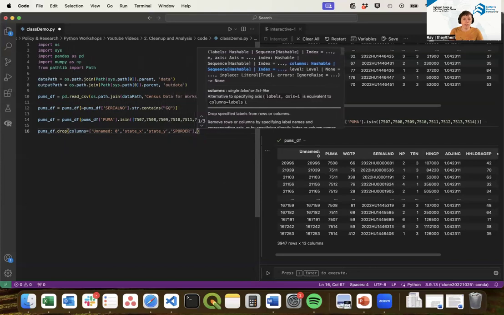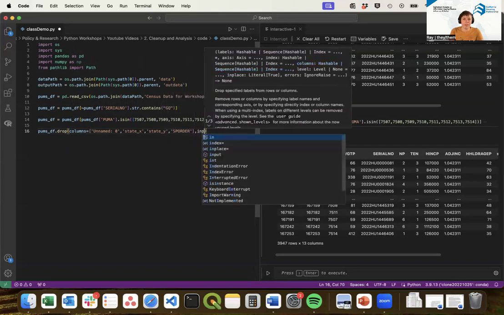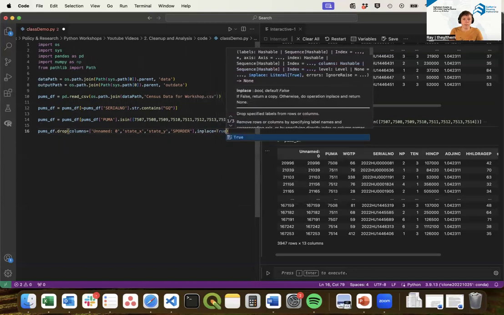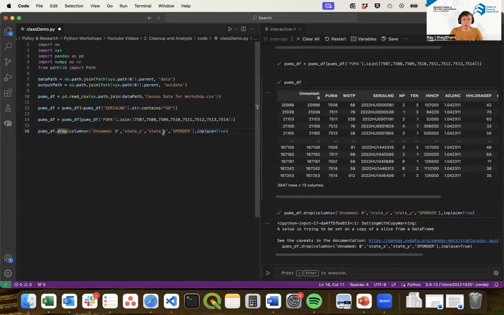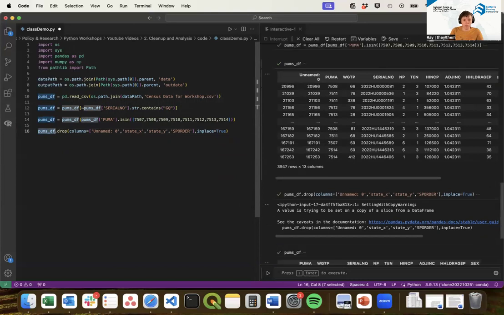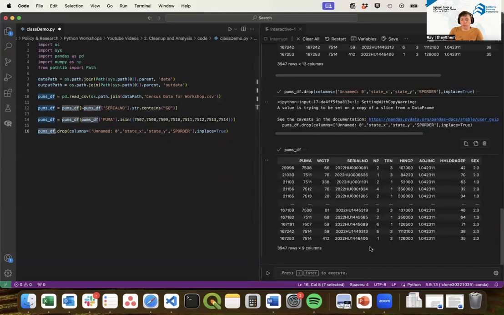Then we're going to give it a keyword that's called inplace. We're going to assign that to true. So what inplace does is it keeps us from having to always reassign the variable back to itself. It just does this for us in place. So it's going to do this automatically within this line. It's actually going to drop those columns for us. Now you can ignore this part right here. It's just a little warning and it's not going to affect our ability to do what we're needing to do. So you can see it's dropped the columns that we don't need.